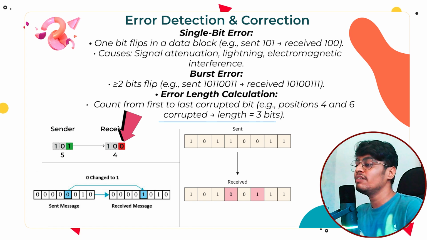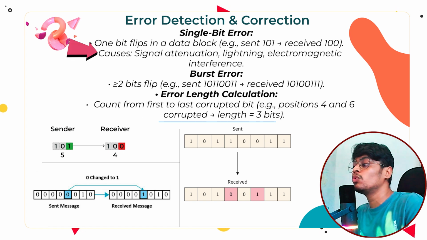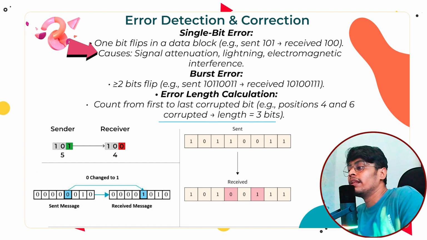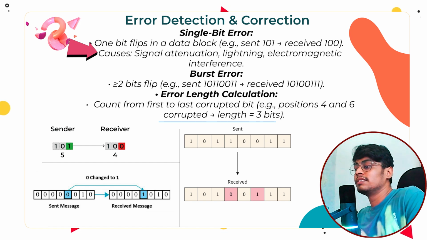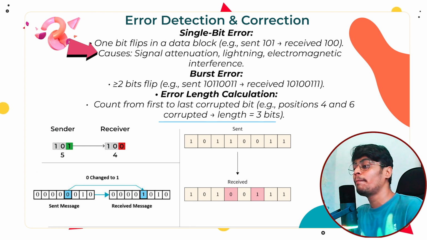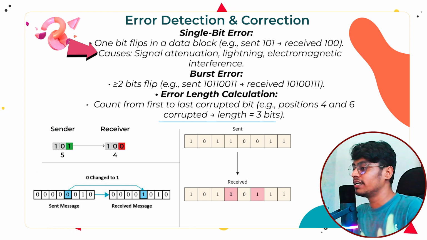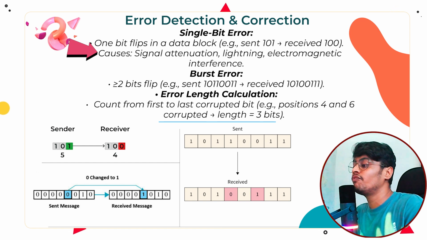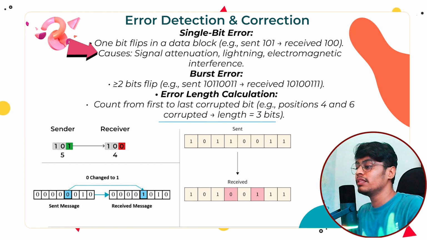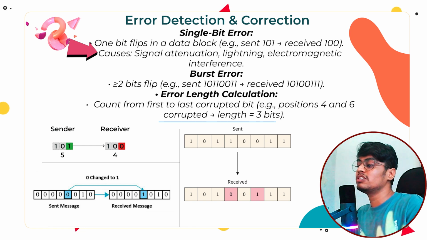Generally, what is the reason for the occurrence of error? When we transmit data over long distances, many times energy is lost and attenuation occurs. Because of these reasons, many times there is a change in a bit. In digital data, it simply means 1 becomes 0 or 0 becomes 1, and the meaning of the data changes. If the meaning changes, then the data is of no use to the receiver.